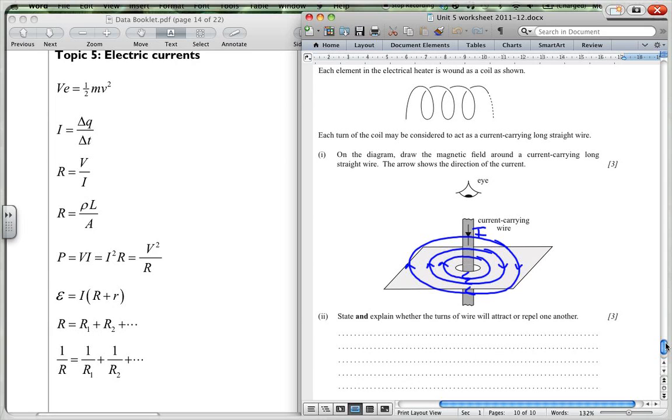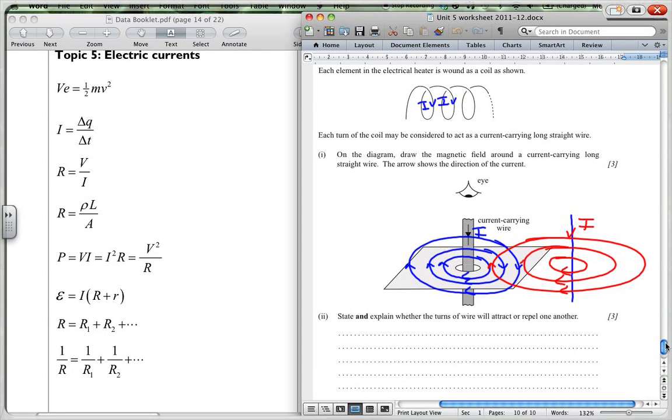And then explain whether the turns of the wire will attract or repel each other. You see, you've got something like this. If you take this over here, you've got your current coming down there, and next to it you've got a wire also with the current going in the same direction. So say you've got another wire here, and it's also got a current going in that direction. So this would also form magnetic field lines similar, like this. And there you'd use the same rule. Your thumb in the direction of the current of the right hand, curled fingers in the direction of the magnetic field. So you'd be getting something like that.